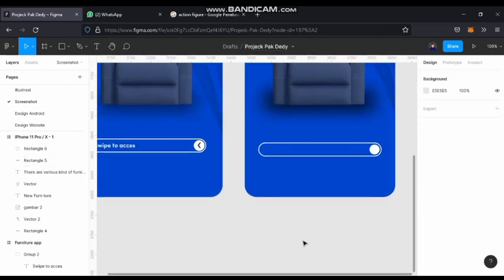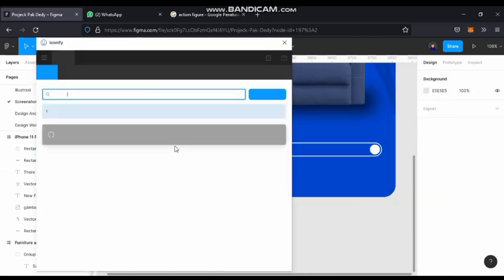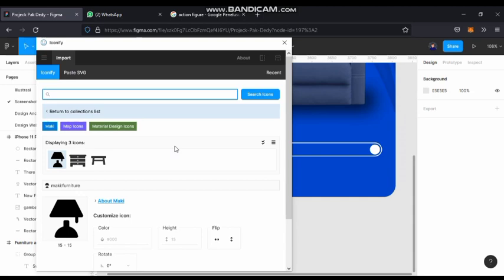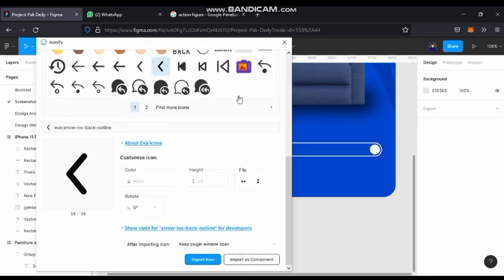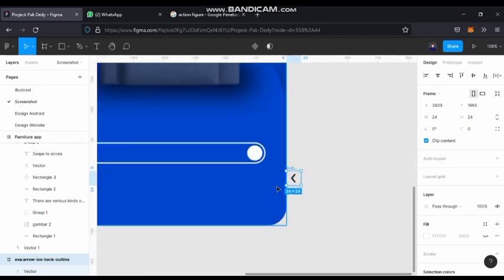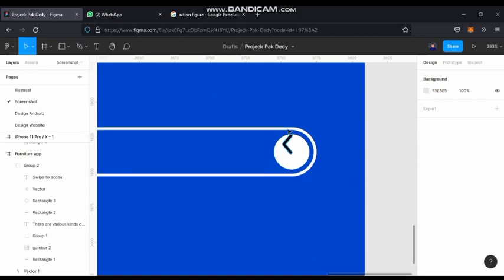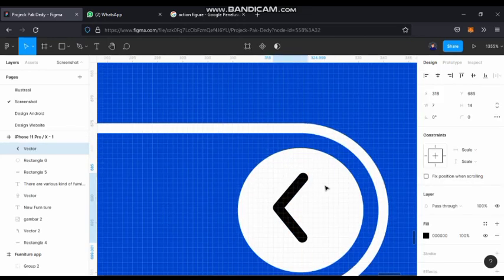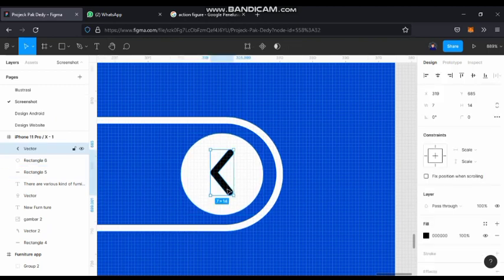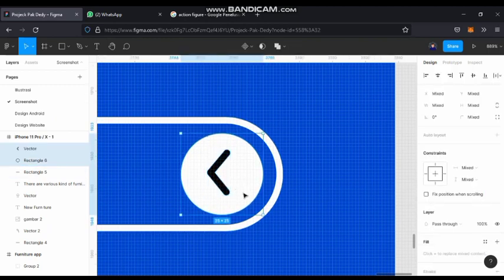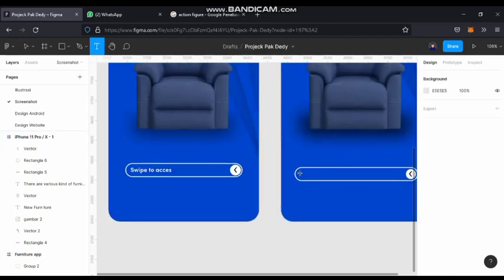And then we search for the icon back. Yes, this. And then we take it from the iPhone and delete the empty frame, and then we adjust, like this.